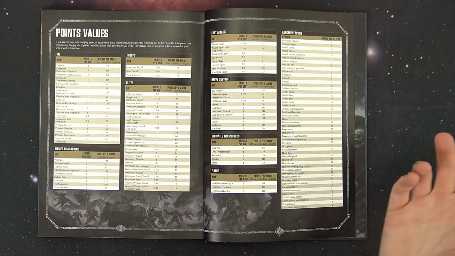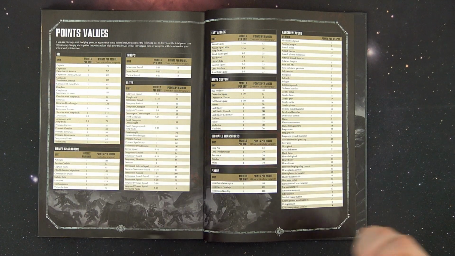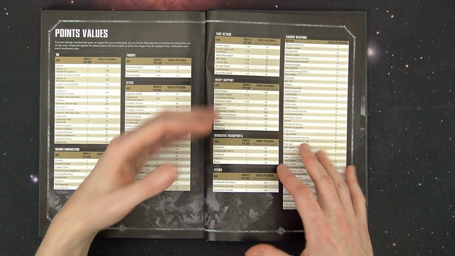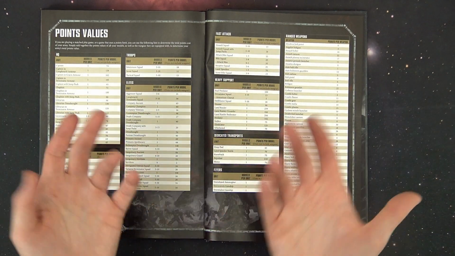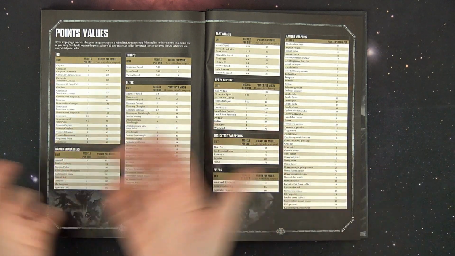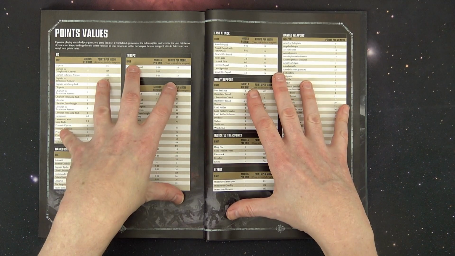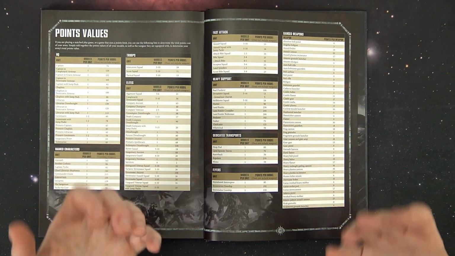And then eventually, at the end of the day, they could put out updates even yearly or twice a year to coincide with Chapter Approved. Chapter Approved comes out, the Chapter Approved accessory pack comes out with all of these cardstock features that have been updated points value wise.